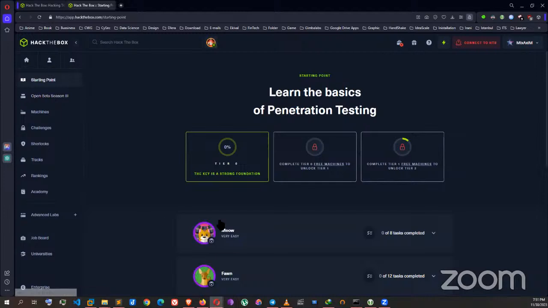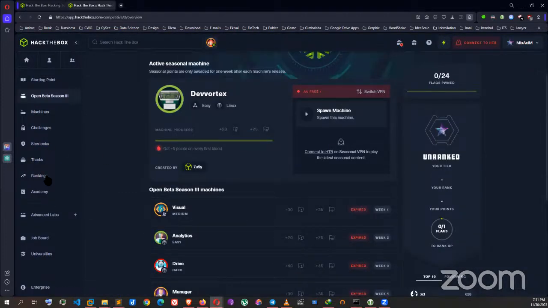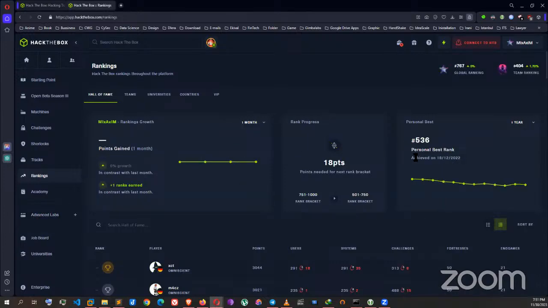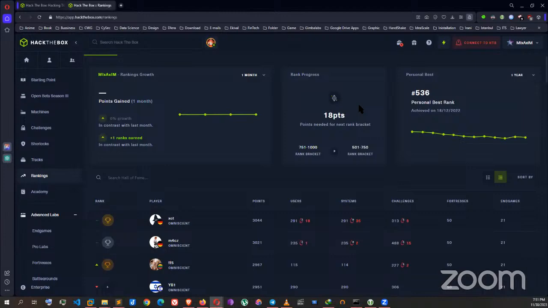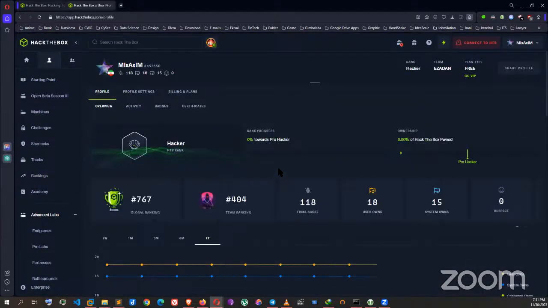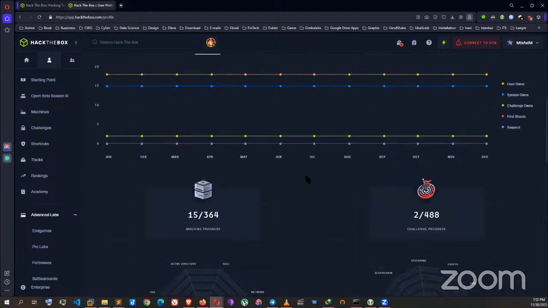For example, this progress bar. Where is that? These are the machines. Where am I? I'm sorry, I won't waste your time more, but there were some places that show your progress, like this. I would love to see something like that for Andamio, so you can see in which direction your knowledge is better or weaker, and work around it. As you can see, my knowledge in process injection is really high because of the role I had, normally a malware analyst and a red teamer. That's what we normally do, but I've done all sorts of other stuff as well.